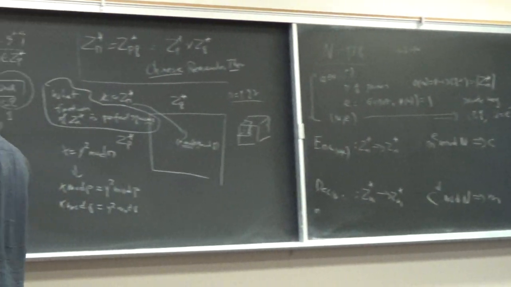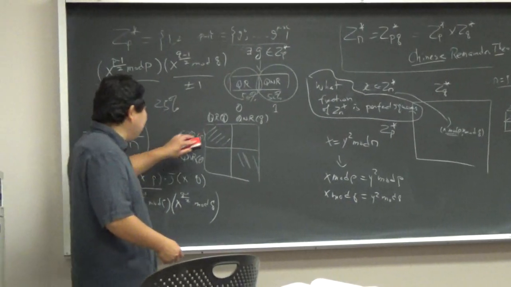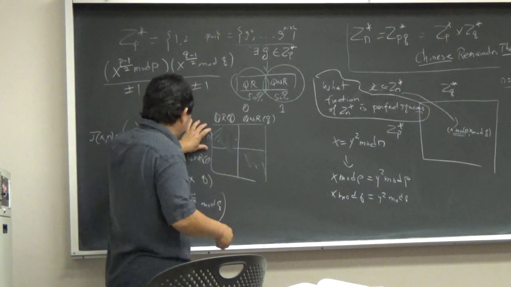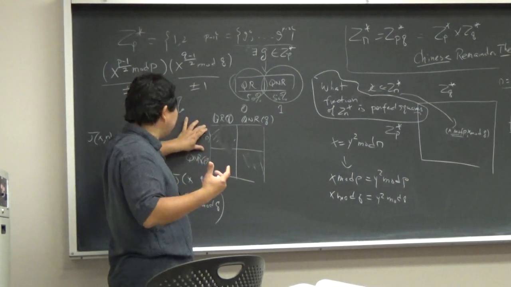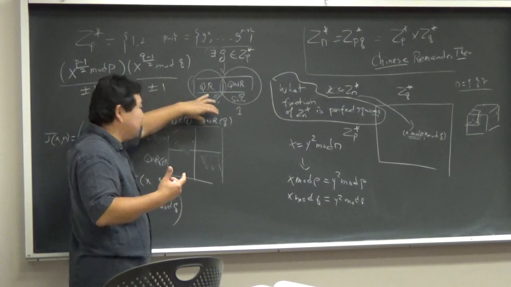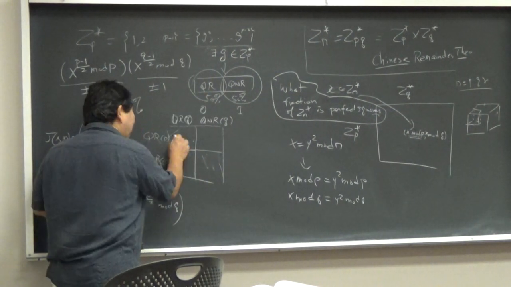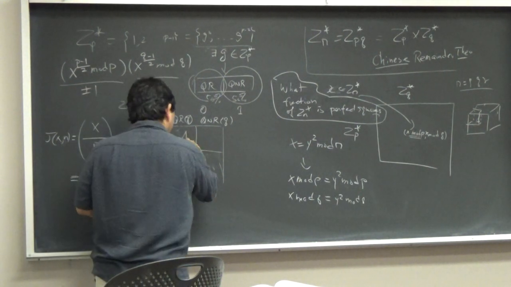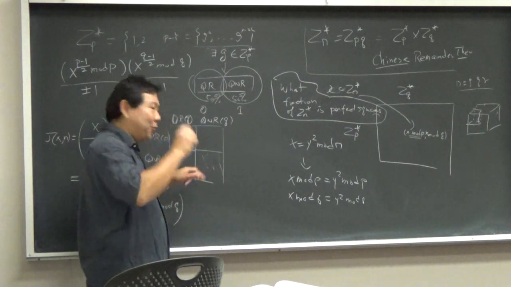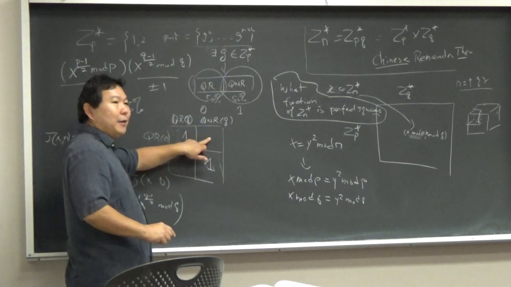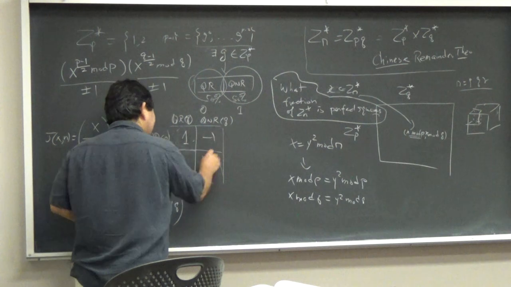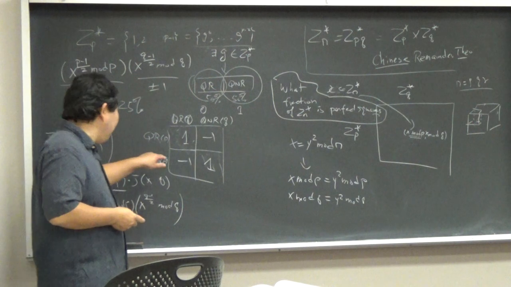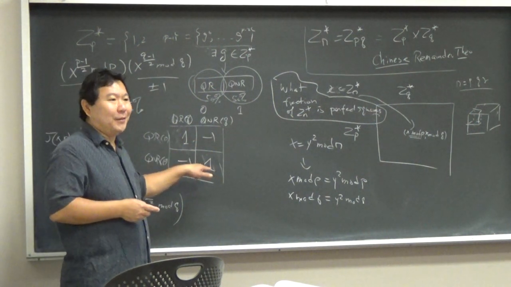So who are my plus 1? Where does the Jacobi symbol become plus 1? You can see this is a block, right? So here means all the perfect squares mod p, all the perfect squares mod q, not, right? So what is the Jacobi symbol here? 1, right? What is the Jacobi symbol here? Also 1. What is the Jacobi symbol here? Negative 1, right? So using the Jacobi symbol, I can tell the off-diagonal from the diagonal.